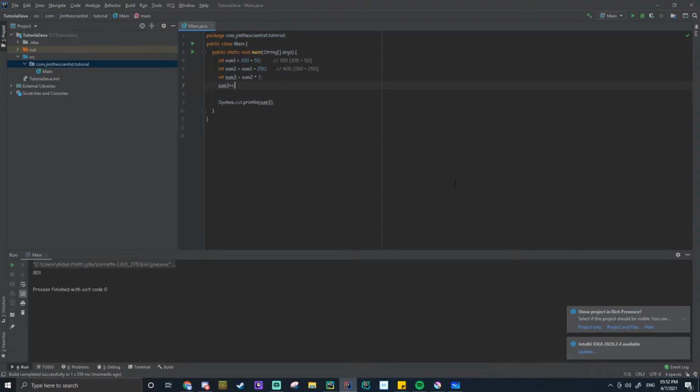So something that you do over and over again, each time you do it, if you just add a plus plus to the end of it, it's the same as saying int sum 3 equals sum 3 plus 1.